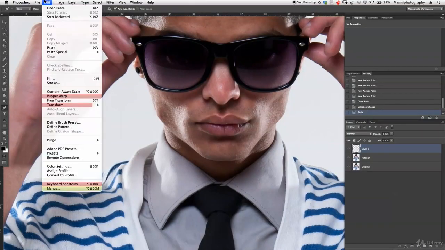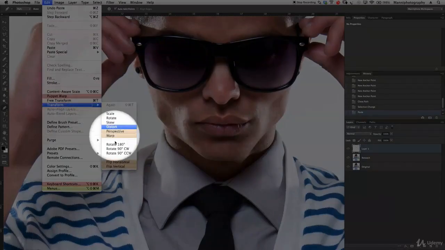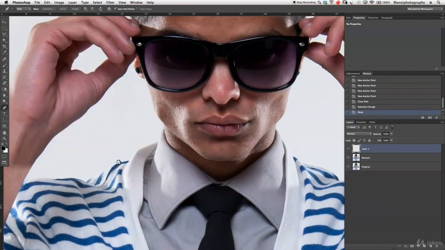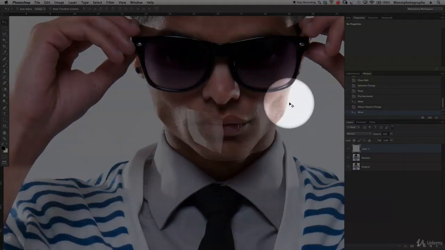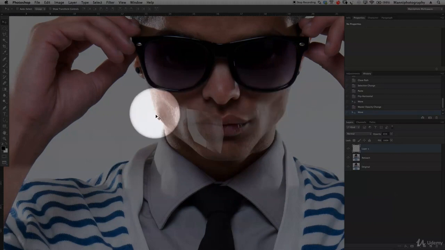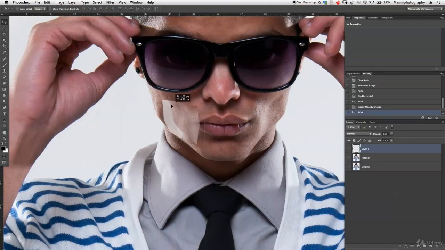So I'm going to go back here to Edit, Transform, and we're going to say Flip Horizontally. Okay, that has been flipped, and we can now move this over to the left hand side here. I'm going to take down the opacity a little bit just to see when it merges in. The reason why I'm doing this as well is now I do want to have this nice side over here from his facial structure and just build it in a little bit better here so it looks a little bit nicer from the side. Okay, I'm going to take it all the way over here, and it kind of suits the image already, and I don't need to reshape too much.